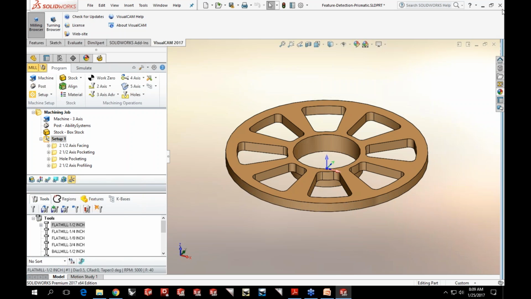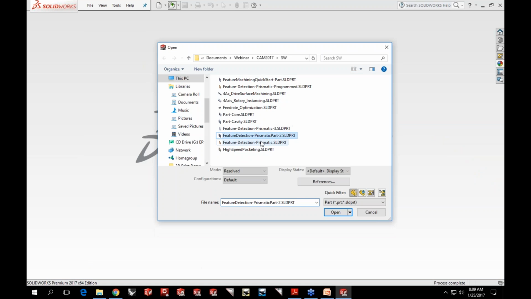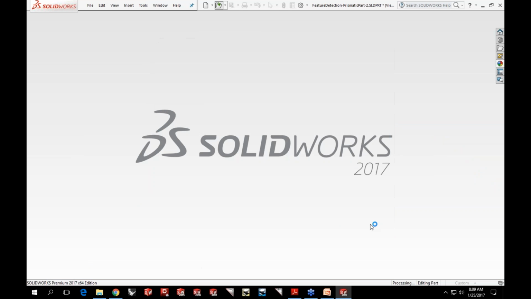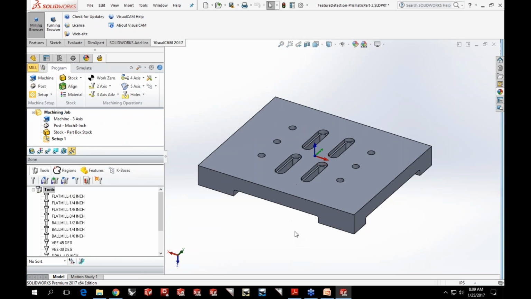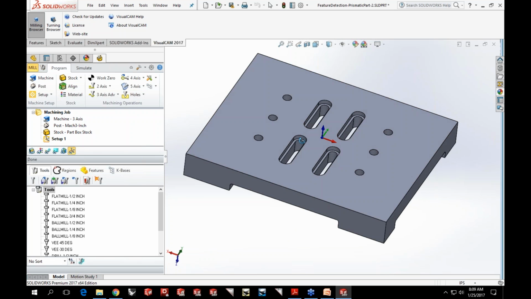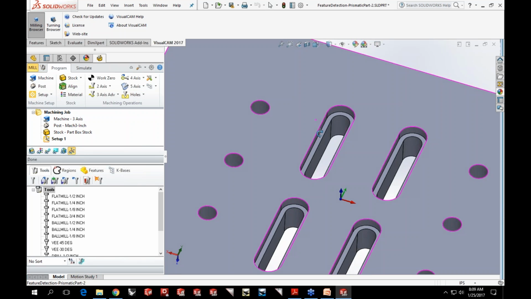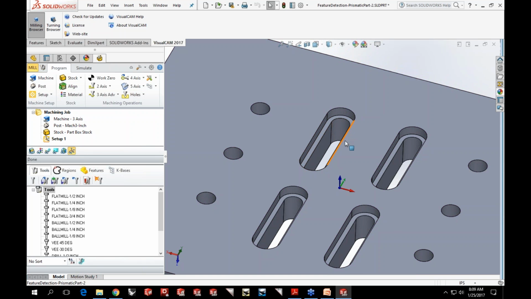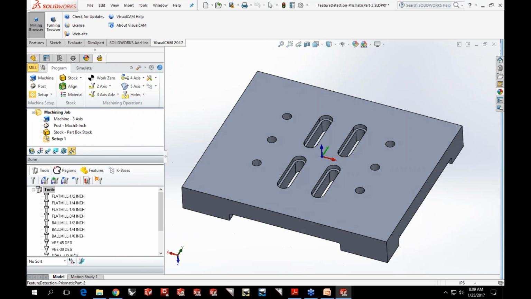So these are one of the ways of identifying features and machining it. The next example I'm going to go over is detecting features of additional feature types. In order to do this, I'm going to bring in another example. In this particular step, we will be identifying slot features on this part. You'll notice that the part here is a prismatic part. You have 2 slot geometries for each feature in here, and we'll go ahead and identify these slots.